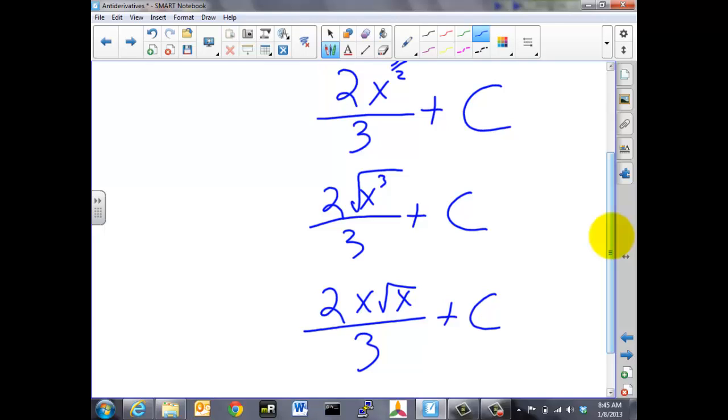This goes back to Algebra 2. We've got a square root. That means the way that I taught it is, you've got a square root. 2 will go into 3 one time. That means I have 1x that I can bring outside of the square root. I've got 1x out here. I've got 1x left over when I divide. That gives me the 1x on the inside there. The x cubed means I've got x times x times x. And the square root of x squared is x, so I can pull it out and leave 1 inside. So 2x root x over 3 plus c is probably what you would see on your multiple guess there.